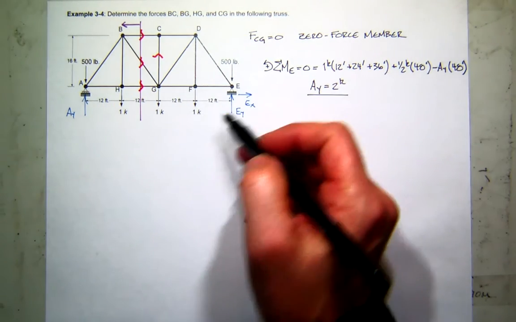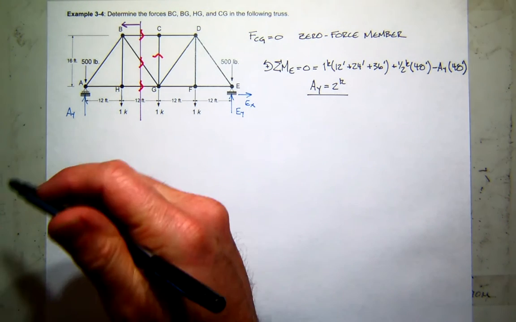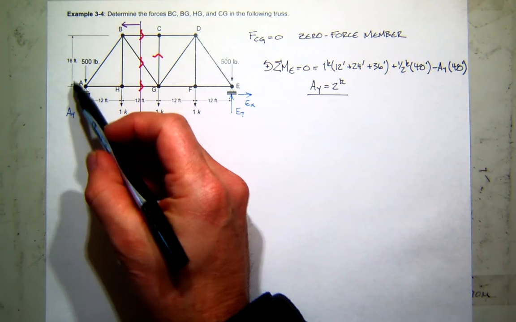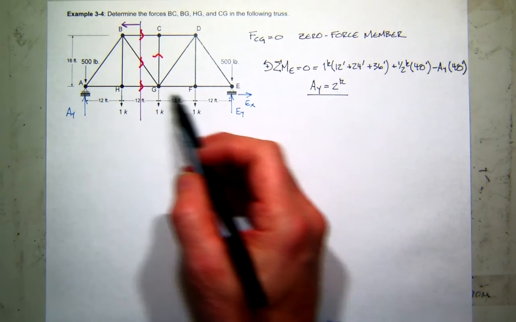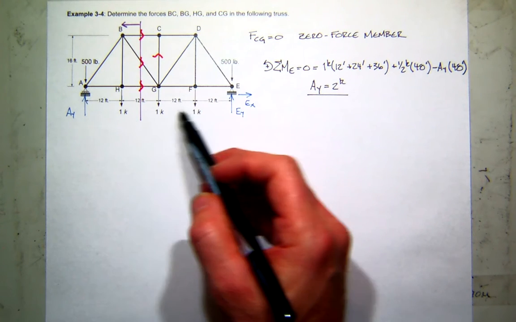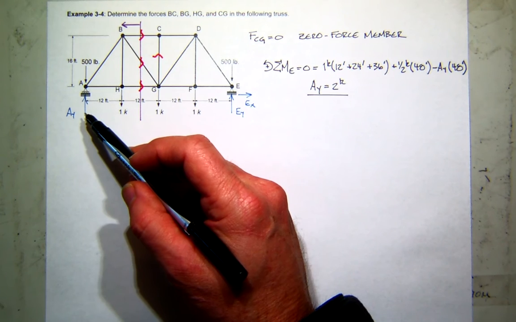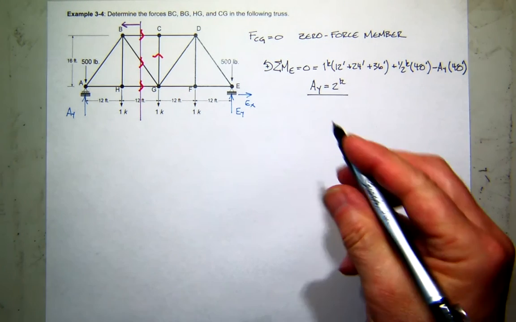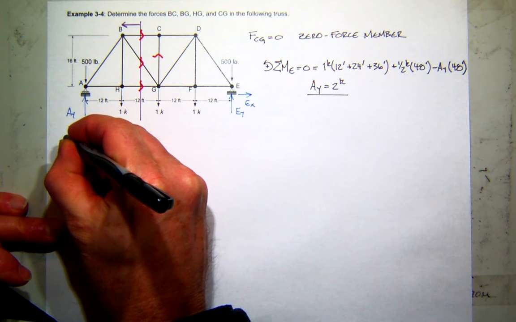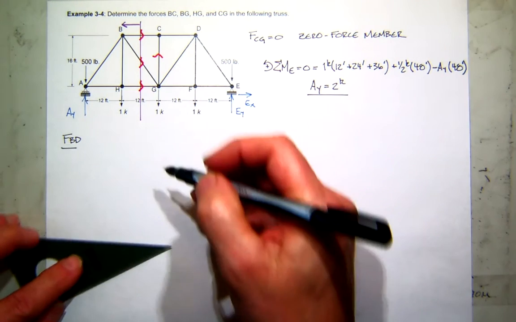I don't need to go over here and find EY and EX. That's not a surprising finding. If you look at all the sum of all the force, first of all, the force is symmetric about the center. The geometry is symmetric. So I've got a total of 4 kips acting down. It makes sense that half would be handled by A, the other half by E. So now I'm going to draw my free body diagram of this left-hand side here.